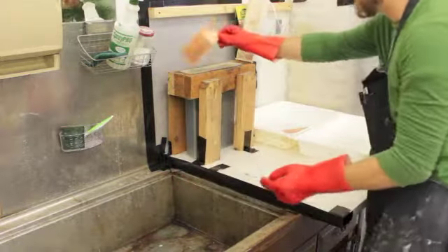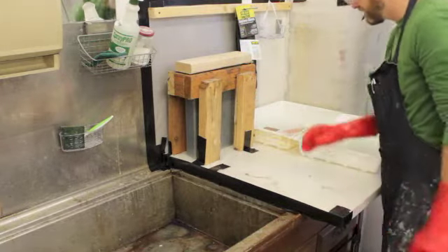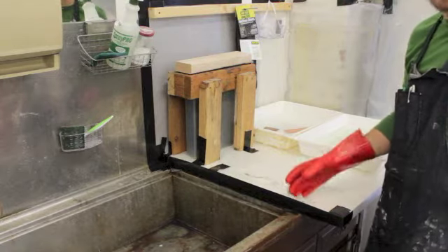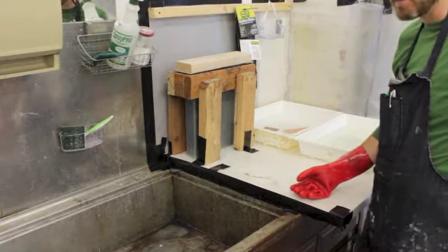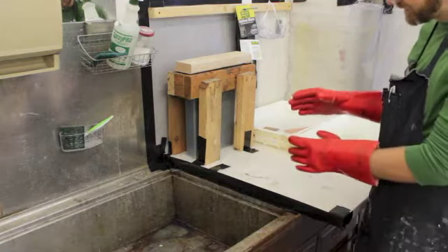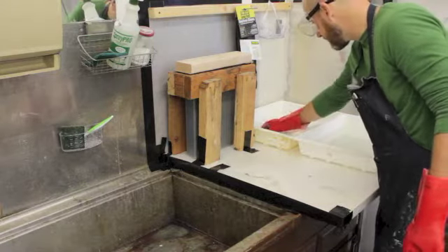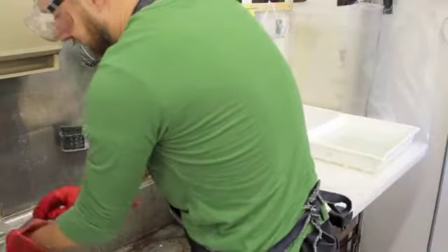After you've taken it out of the acid, go ahead and close the lid on the acid. Then we put this into our vinegar and salt solution — you'll know which one is which from the smell. The vinegar and salt solution basically deoxidizes the plate, taking all of the rust and neutralizing it. It's kind of like shining up a copper penny — all it is is a gallon of vinegar with about half a cup of salt poured in and shaken up really well. Once we've left it in there for a little while, the plate's deoxidized, and we rinse it again. We always want to rinse it with water in between steps.